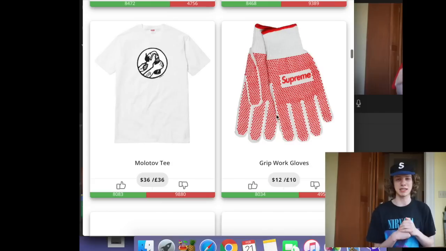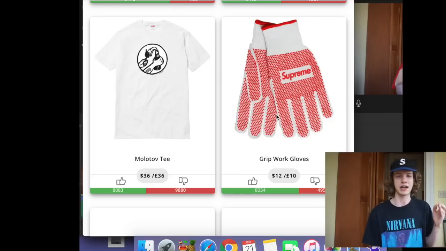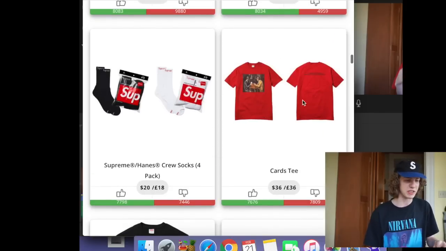These work gloves, that's a must cop for me just because of the retail. It's so cheap, might as well buy them, and I mean, they're kind of nice looking, honestly. Some of the Supreme gloves they've dropped recently I don't like too much, but these ones I think are pretty basic, pretty clean. Next up we have the Cards tee.